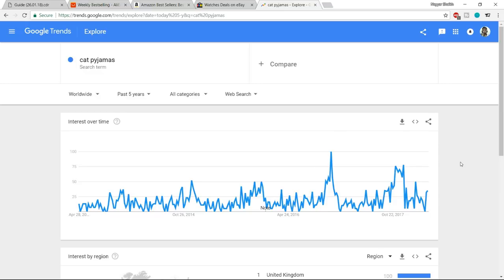Make sure whatever product you select shows a stable or upward trend. Don't select a product showing a downward trend. So to recap: the first step is initial research — select a product. The second step is to search for the trend and see whether it is trending, going upward, downward, or stable.